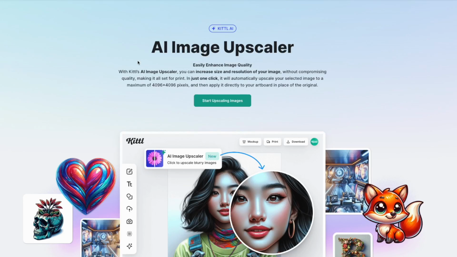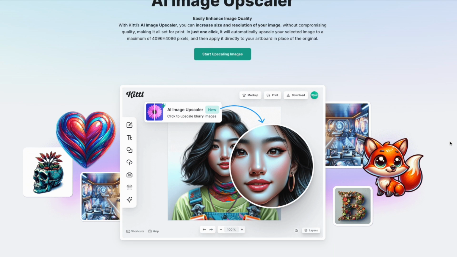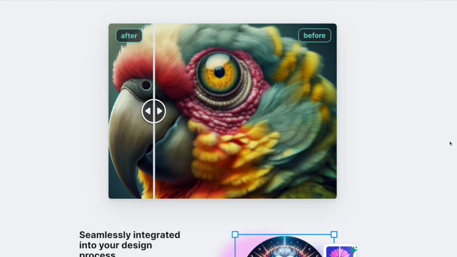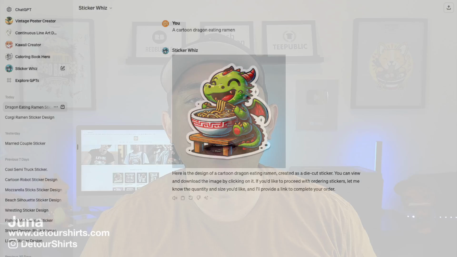In this video, I'm going to share with you Kittl's new Image Upscaler for AI art. Now, I'm going to show you exactly what it does, where to find it. We're going to compare two things together, one that's not upscaled and one that is upscaled. And I'm going to show you how you can use it for AI images that aren't even in Kittl. So if you're doing your AI images outside of Kittl, even though Kittl has some really cool AI, you can still bring in some AI art and upscale it as well. I'm going to show you the difference there. We're going to use the new artboard. It's going to be really fun so you can see the before and after. So let's get into Kittl right now and I'll show you everything I know about this AI image upscaler.